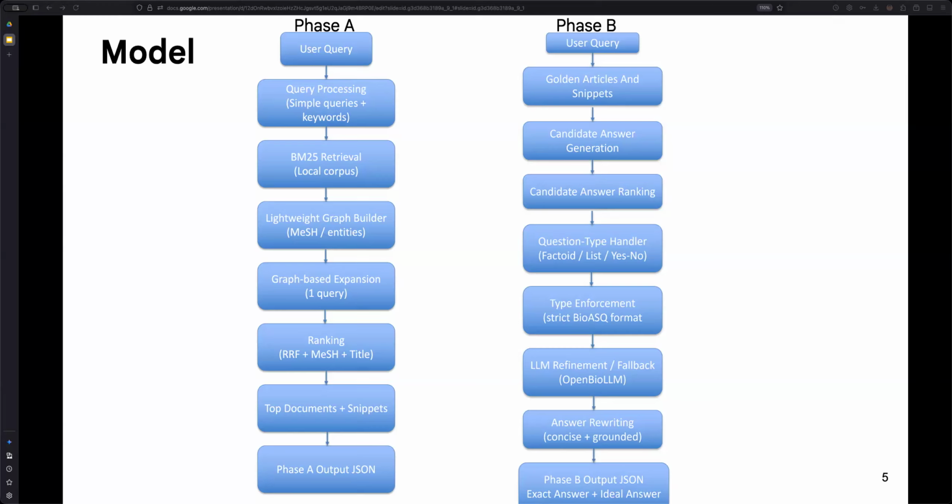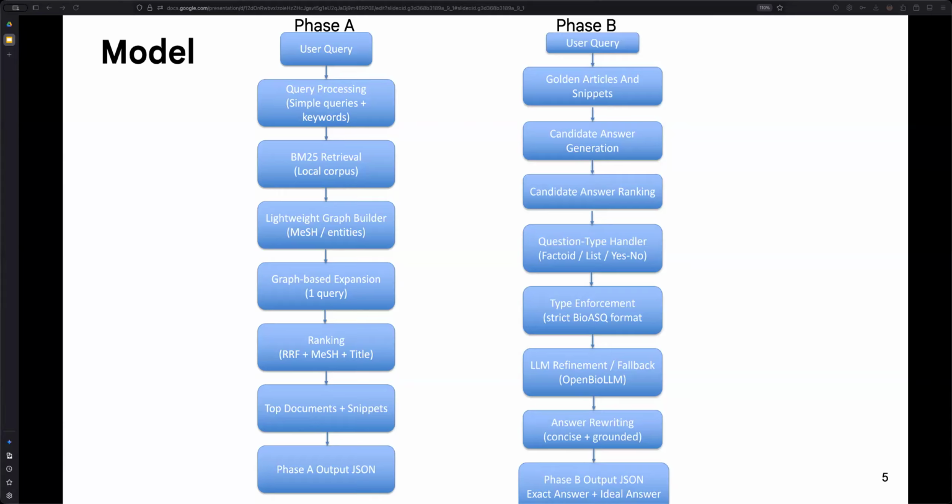From here, this is the update we did. Before, we had a full knowledge graph, but the results were getting worse, so we switched to a lightweight knowledge graph. We extract simple relationships, such as X activates Y or X associated with Y, from the text.